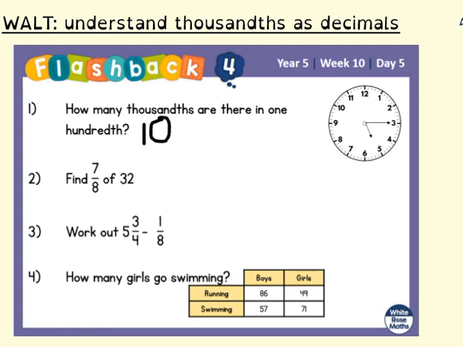To find seven-eighths of 32: 32 is my whole, my bar broken up into 8. 32 divided by 8 is 4, so each individual section would have a 4 in it. The numerator says 7, so I'm interested in 7 of those 4s. 7 lots of 4 would give me the answer: 28.